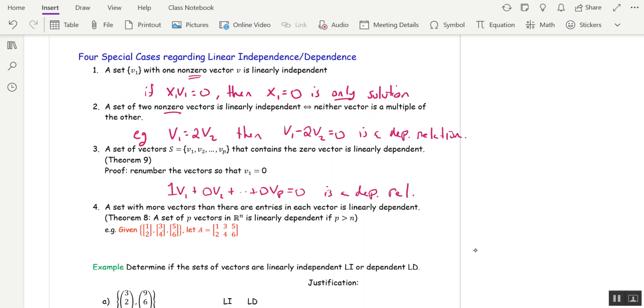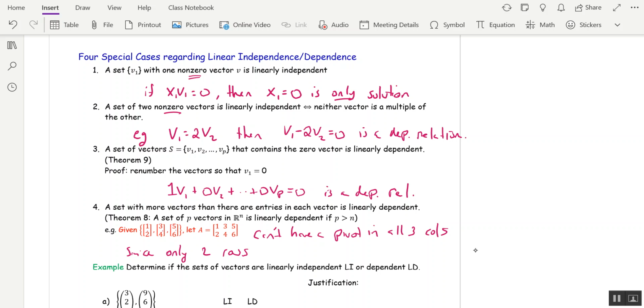In order for this set to be linearly independent, I would need a pivot in every column. There's no way I could have a pivot in all 3 columns since there are only 2 rows. Remember, if you're a pivot column, you're also a pivot row. And so the maximum number of pivots you could have is 2, because the maximum number of rows is 2. So you could only have 2 pivot columns.